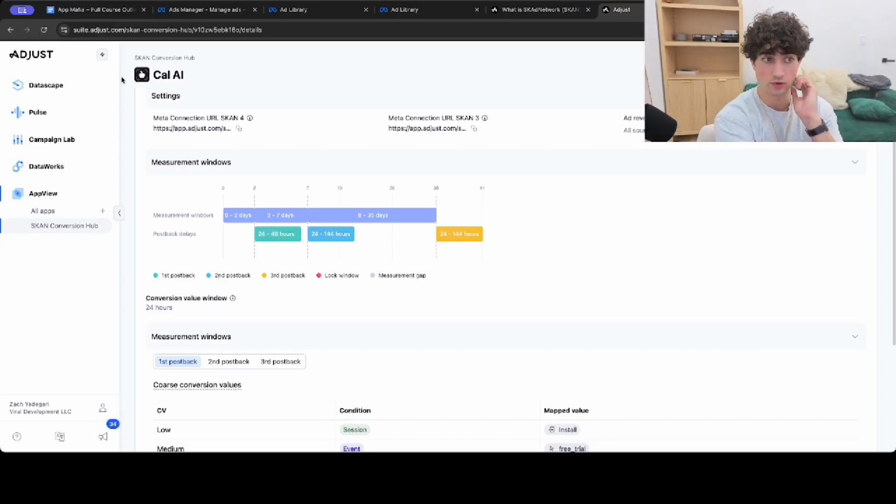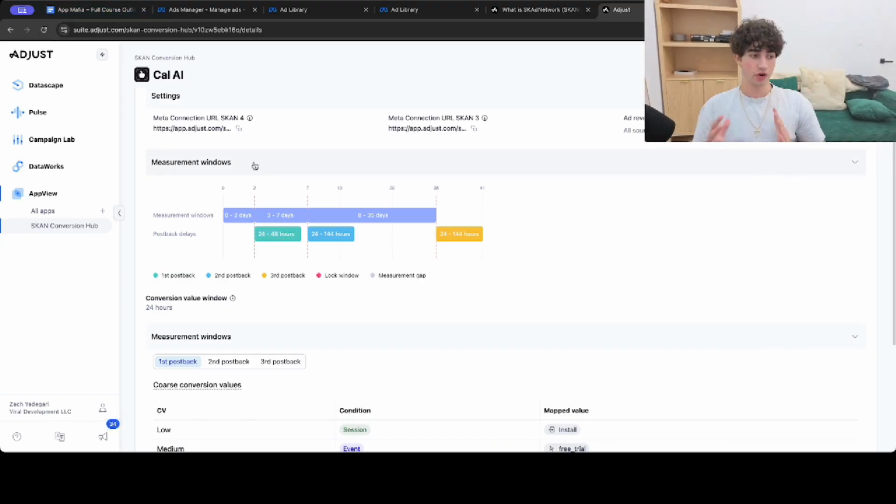That's very annoying. So the workaround that we do at Cal AI: Scan is very good for measurement because Apple won't overestimate the amount of people that go through. It will underestimate the number of events it sends, by up to 50%. So if your cost per result is $8, it might actually only be $4, which is an insane difference. It could be the difference between profitable or not.